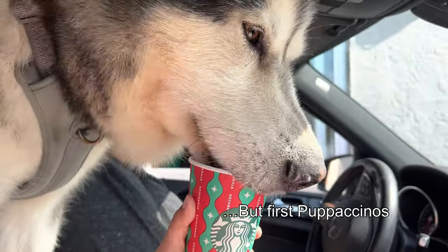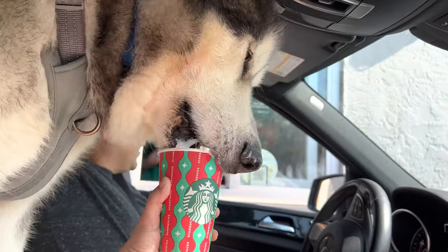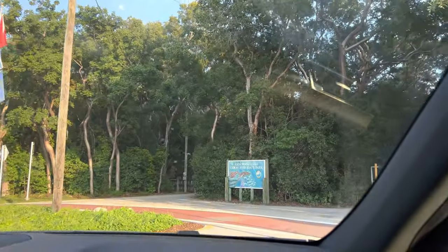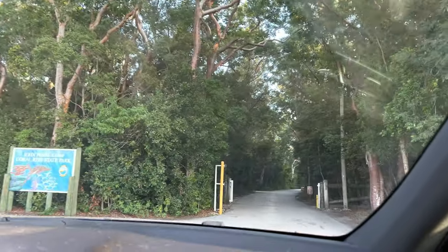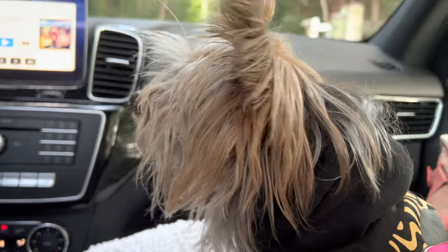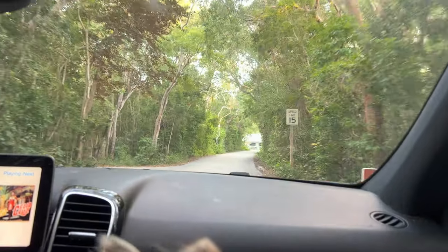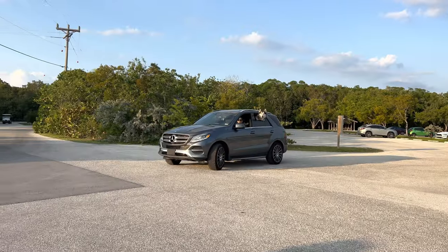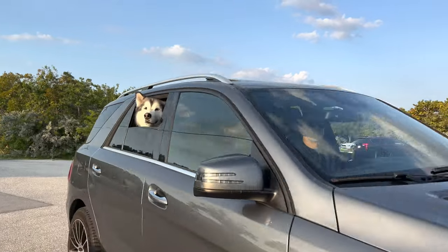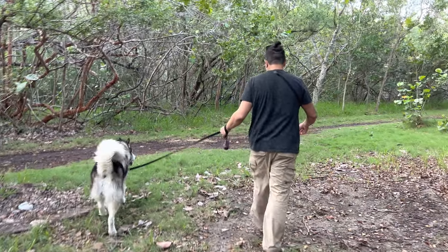Well, it's time to take the dogs on an adventure to test the collar in a real life situation. We're gonna be going down to the Florida Keys to do a small hike with them to see the steps that they do, to be able to show you the features of the little map that the app has. Obviously, even though we walk them every day around our house, I'm not gonna show you where we live. So we take them to a place that they love and is not that far away from us, John Pennekamp in Key Largo. We did the Tamarind Trail.